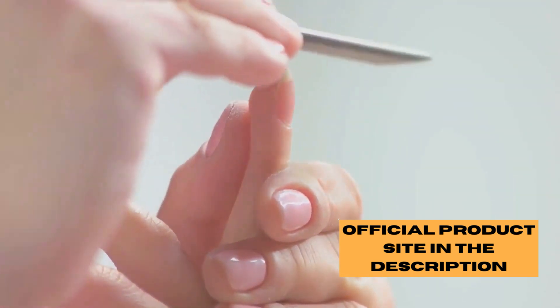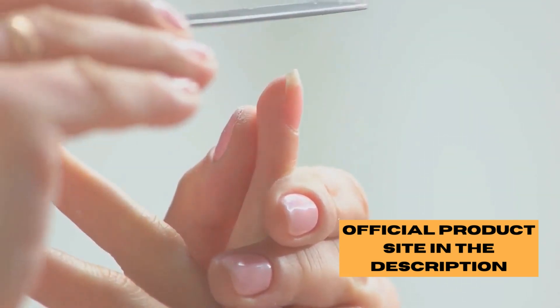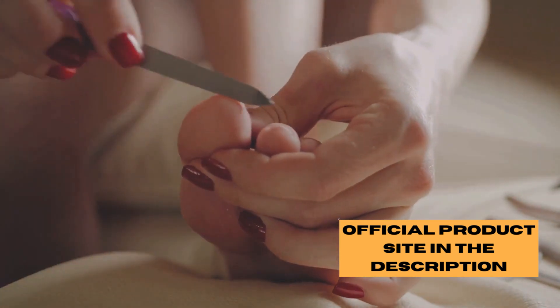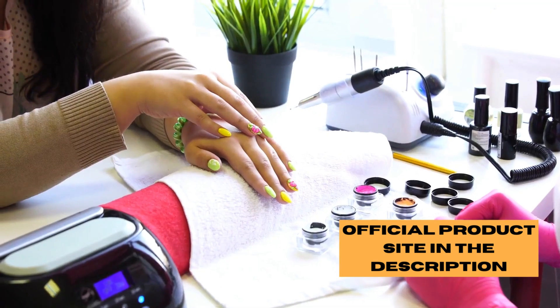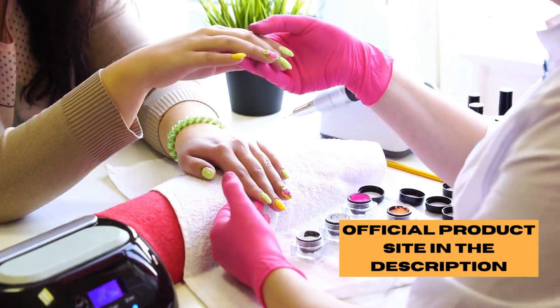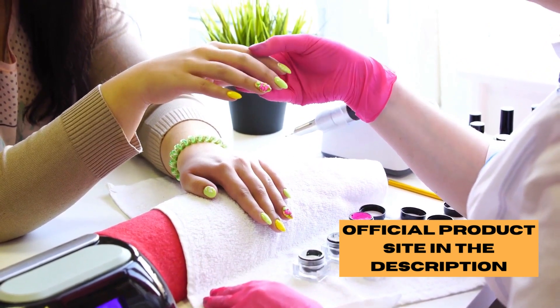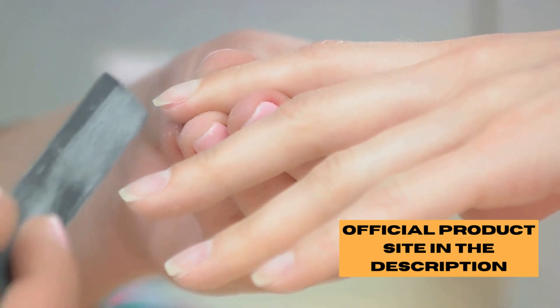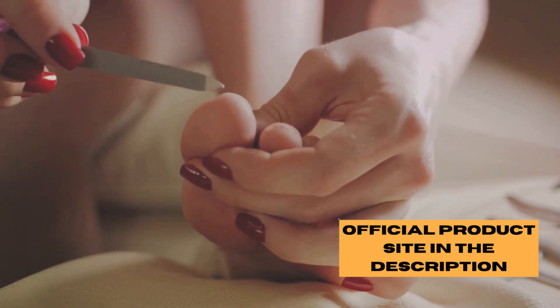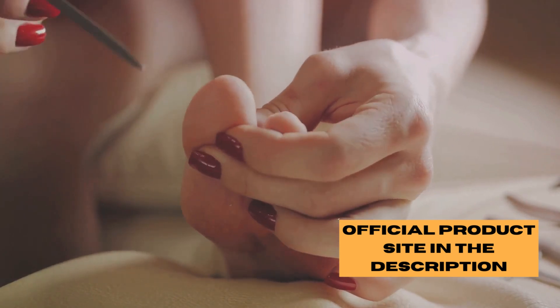It's a unique product, specifically designed to support the health of your nails and feet. It's not just any run-of-the-mill supplement, but something developed with a unique mechanism — imagine a product focused on providing all the essential nutrients your nails and feet need to stay in top-notch condition. And why is it important for you to know about this? Because everyone deserves to feel confident about their bodies, and that includes having healthy, strong nails and feet.